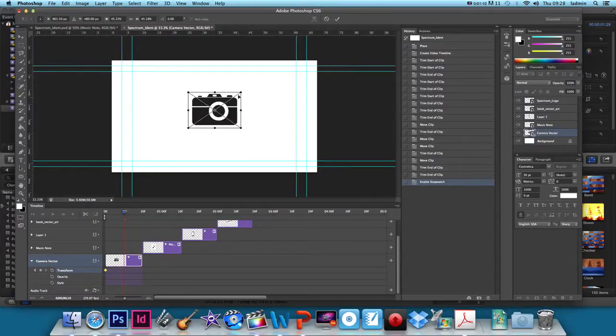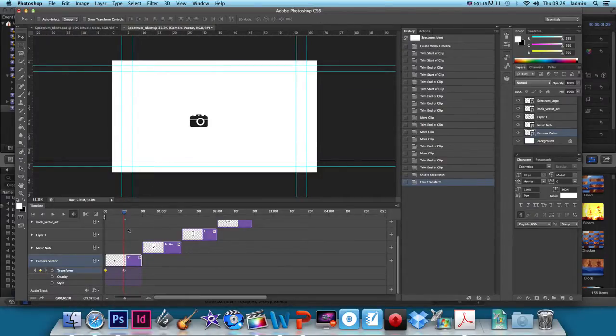So if I was to change the size of that, you can see it's added this little diamond. Now that is basically a keyframe. So if we then play this back, it should shrink. It will take the first keyframe, the size of the image, and the last keyframe, the size I've changed it to, and it will fill in the blanks. So you can see that's now shrunk.